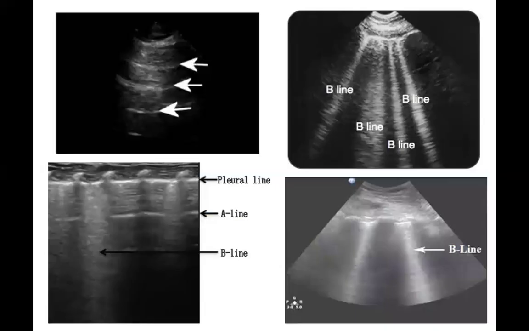There's just some more pictures. A lines, the horizontal repeating lines. Here you can see some A lines as well. I like to point out these two pictures of B lines because they're using different probes. So the top picture is using the phased array probe. You can see it's a smaller footprint, a rib shadow, a rib shadow. Here's your visceral and parietal pleura. You're looking at one intercostal space, and you can really count those B lines. This might be 3 or 4 together.